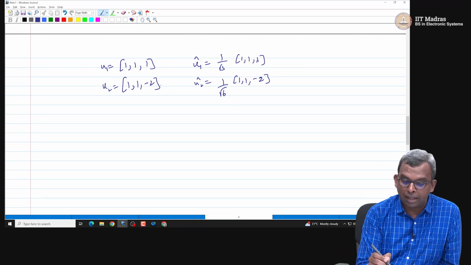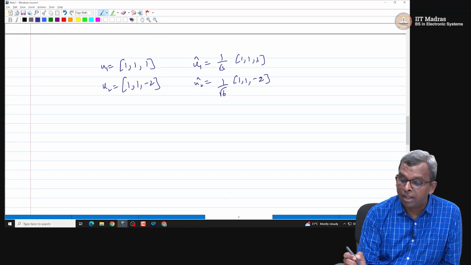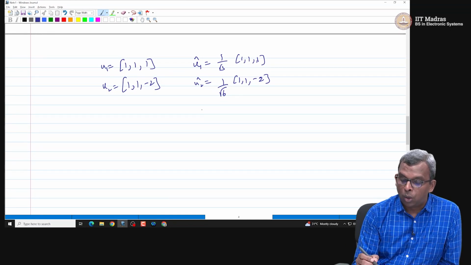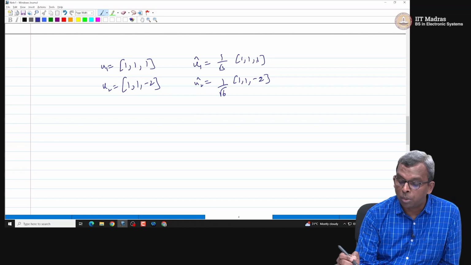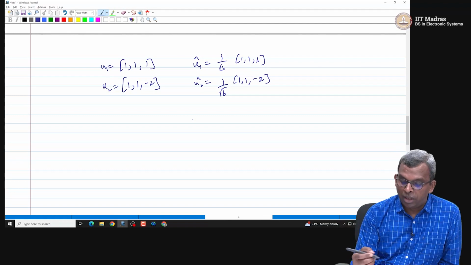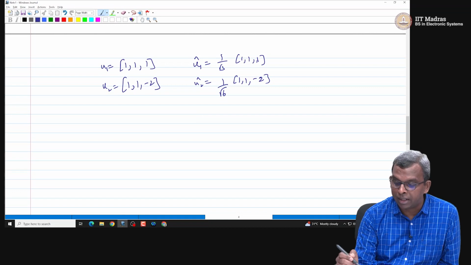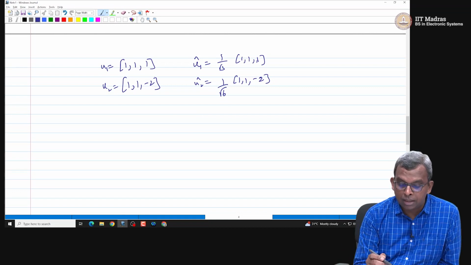To do this, find the third eigenvector. So we know that u1 is one eigenvector, u2 is another eigenvector. We can find the unit vectors in that direction. Now the third eigenvector is going to be orthogonal to both of these guys. So the three eigenvectors have to be orthonormal. So one way of doing this is to do Gram-Schmidt. So how do you do Gram-Schmidt? You have to find another vector here which is not in the span of these two.